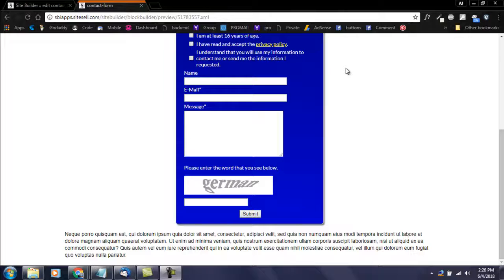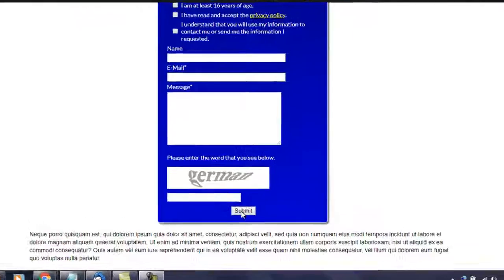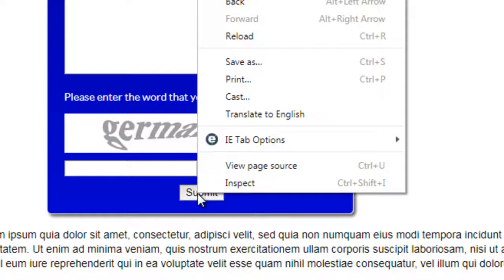So let's get started. The first thing I want to do is find out the exact name of the submit button so I know what to target in the CSS. I'm using a PC laptop with the Chrome browser, which enables me to right click on this and choose inspect.